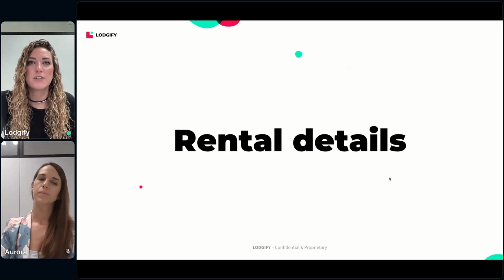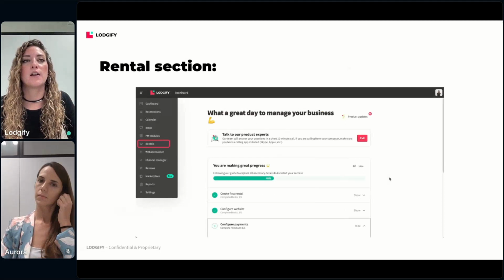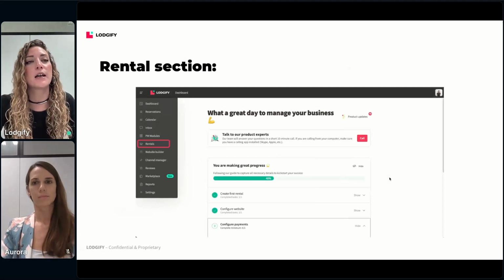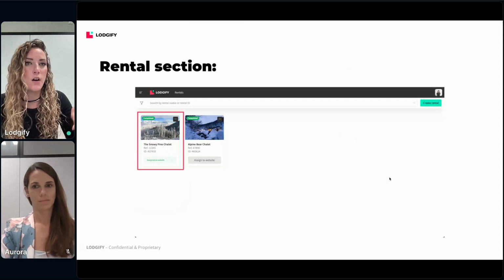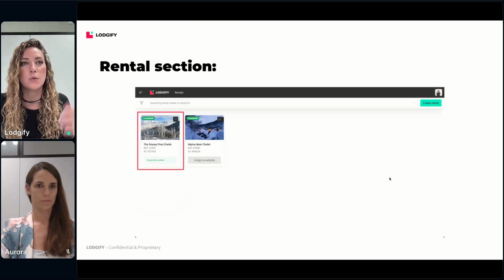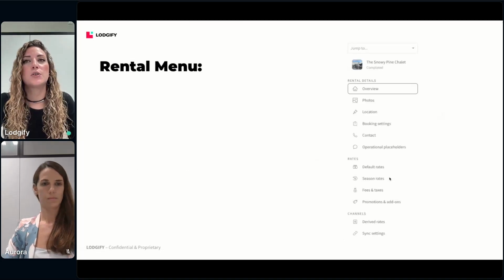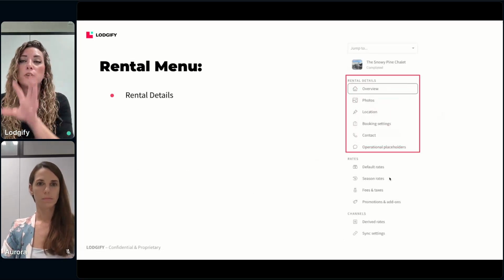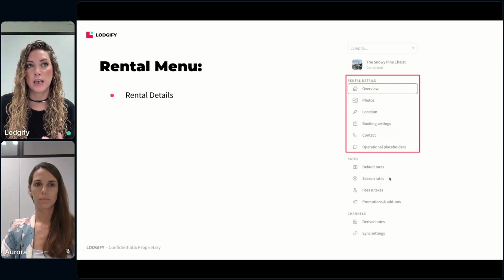Great news. All right, so once we have created our rental, we can access our Lodgify account and select rentals from the left-hand menu. We click on our completed rental, which is the one that I have highlighted on the screen. As you can see, the rental menu is divided in 3 different sections.